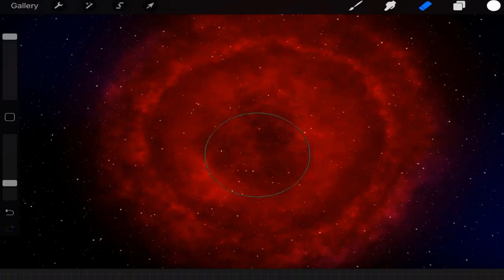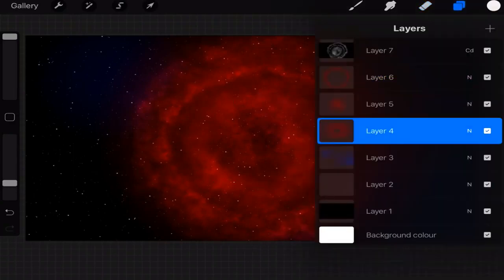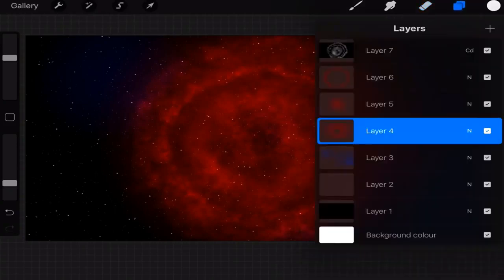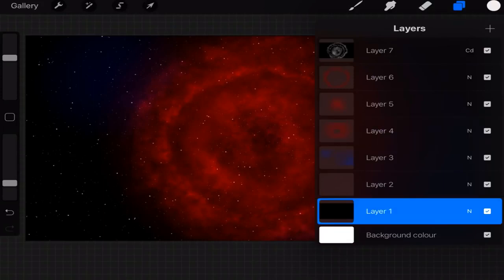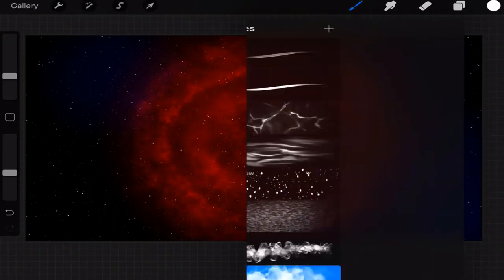So I've gone back to my original layer and I'm using the eraser just to remove some of the bulk of that central mass to kind of show a bit of negative space on the inside of it, because I was liking the kind of ring explosion type. So if you're going to go for an explosion, you're going to evacuate everything from the center outwards, so why have such a mass in the center? But in retrospect, I probably wish I took out a little bit more, but you know, I was relatively happy with the kind of outcome of it.